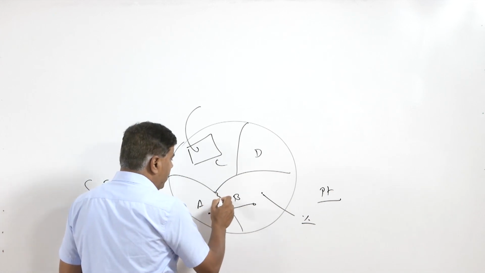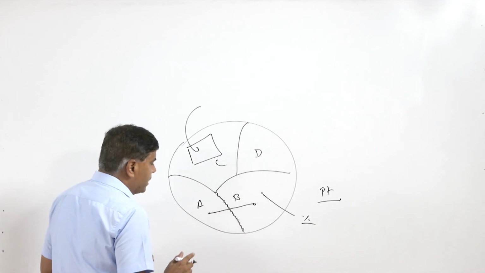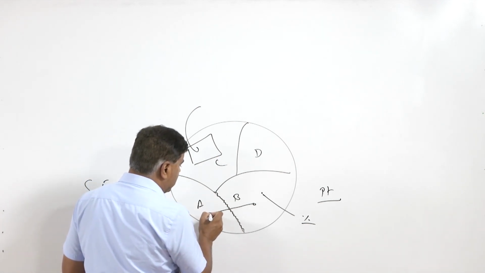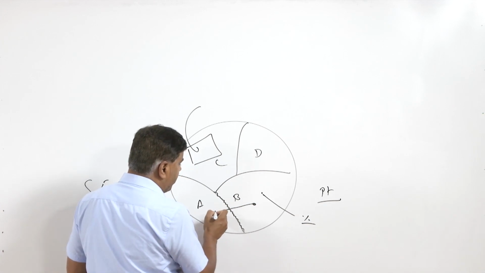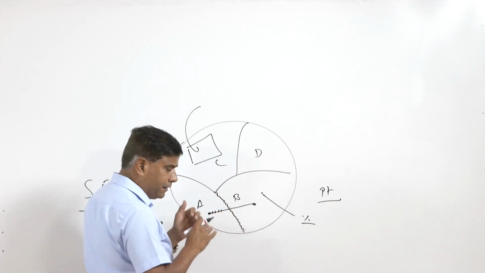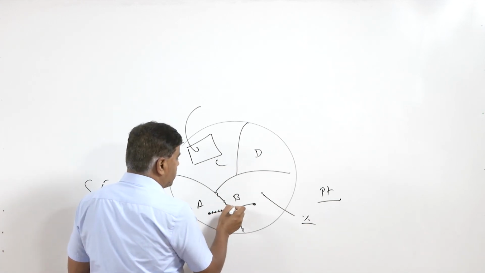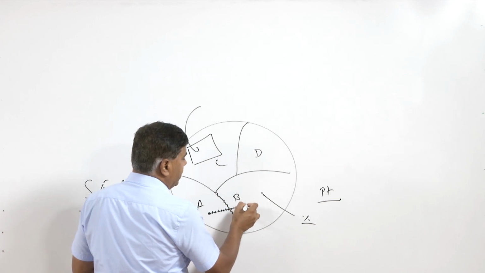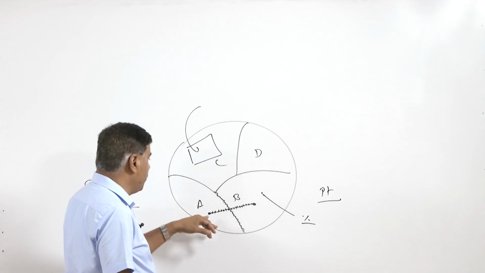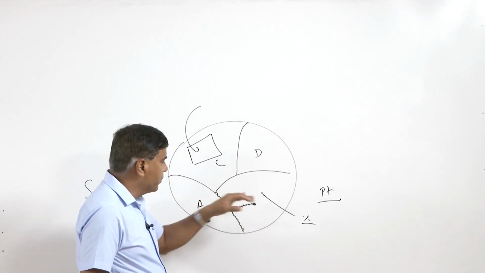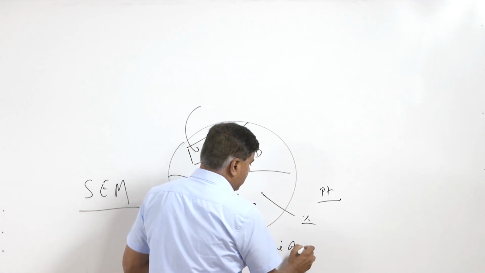If there is something present at the grain boundary, that can also be analyzed. What is done in this case? We select the distance to be analyzed between the 2 points, and we also select the interval at which the different points need to be analyzed. This gives us an idea about the variation in the concentration of the different elements on moving from one location to another. This is called line analysis.